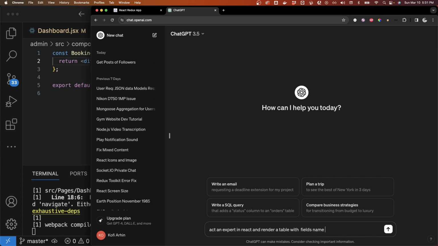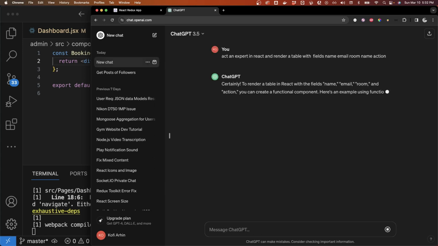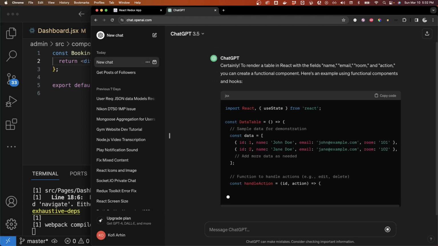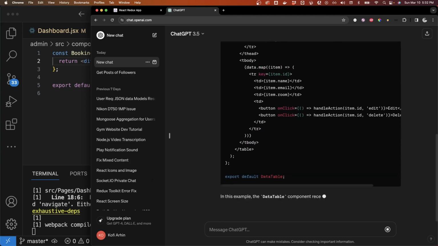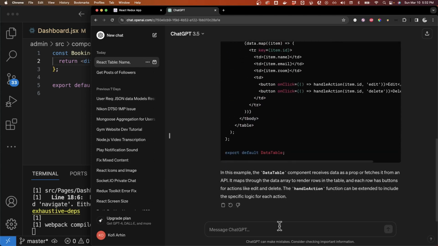Let's do name, email, room name, and then an action field. Yeah, so basically this is what we have. So let's say add SCSS and make it responsive, something like that.